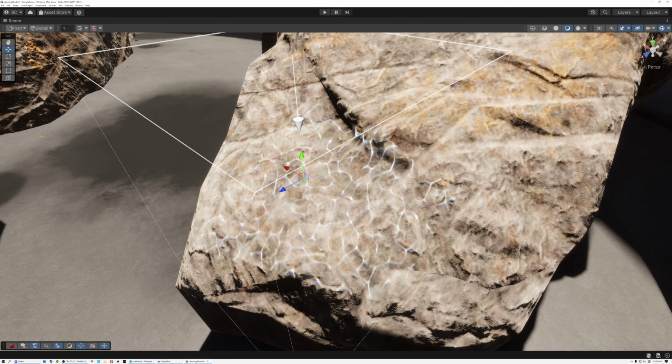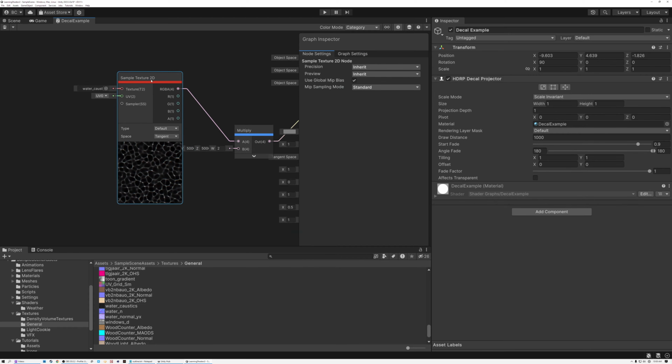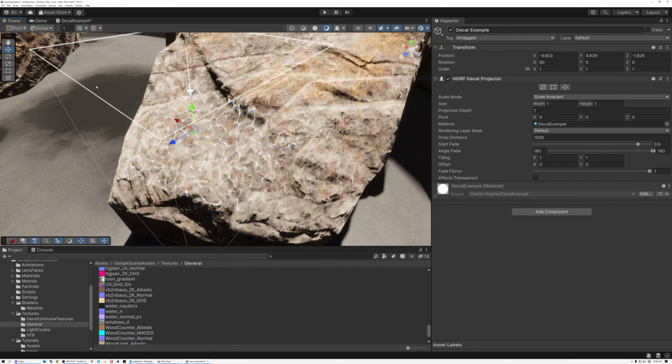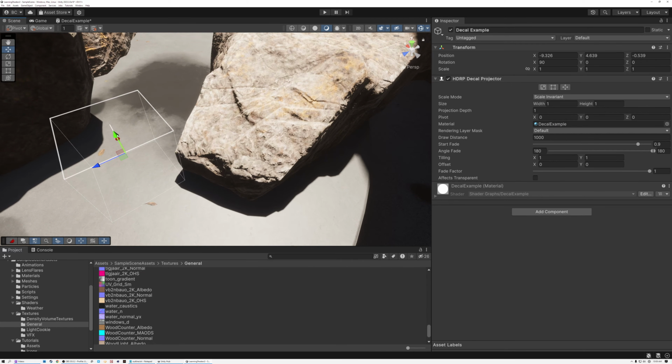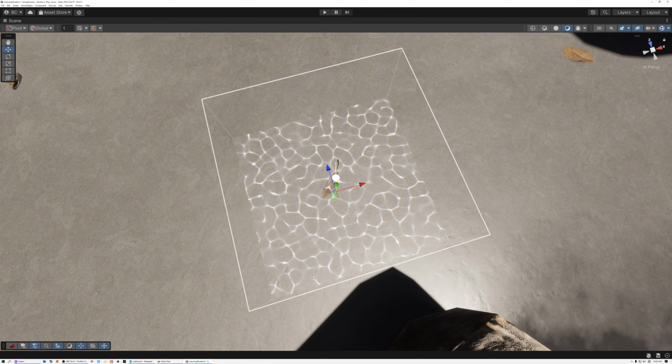All right, now the next thing that we need to do is actually project it. What's happening right now is I'm using the UV coordinates of my decal. So you can see I've got UV0 coming in here, and basically what that does is it maps this texture to the 0 to 1 range of the dimensions of the box. Actually, let's move the decal over here to the ground so it's a little bit easier to tell. So my texture is being projected here in the dimensions of the box.